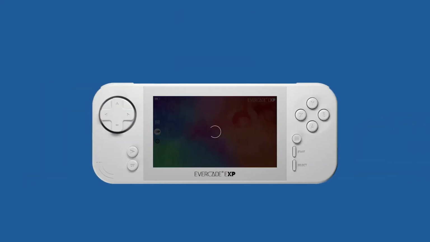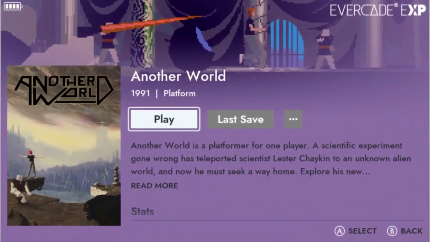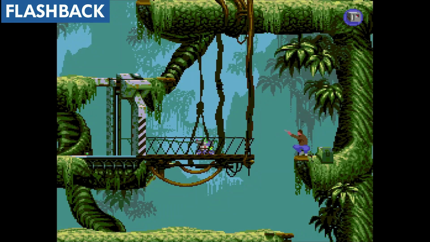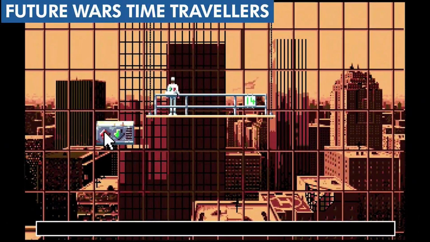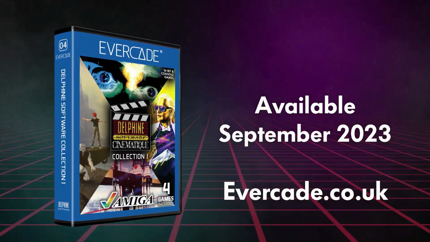So in this video I'm going to be looking at the 4 games from the Delphine Software Collection coming soon on Evercade, and I'm a little bit surprised we're getting a collection from Delphine Software given the fact that 2 of the games are point and click, but they're really iconic games. Now let's have a look at all 4 games, play through them, I'll give you my thoughts as we go. Without further ado, let's get started.